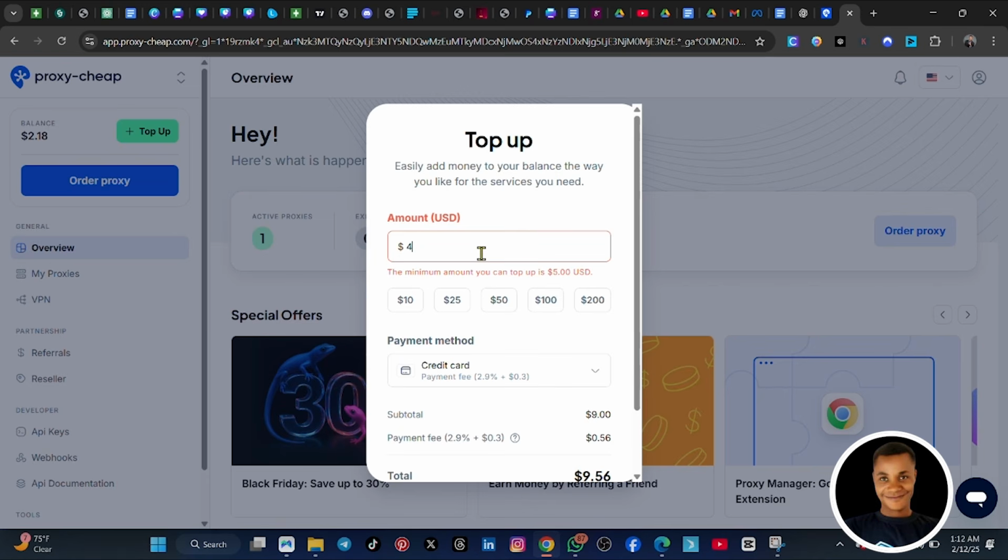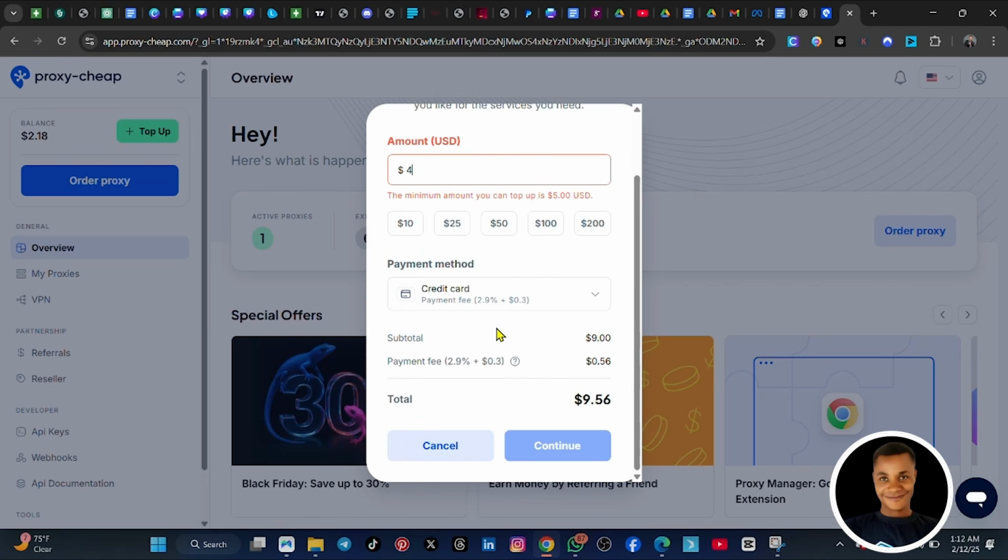Even if it's on $5, it's not that costly for something you want to be using to earn money. And of course, you're not going to even use the whole $5 to buy at once. So just deposit it to be there for you. All right, now you can scroll down.